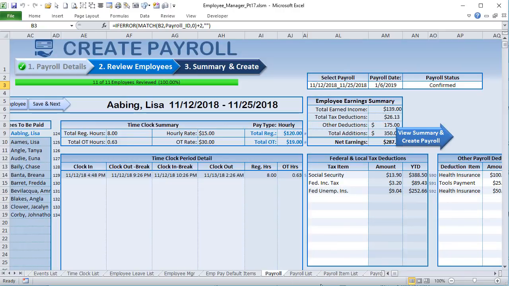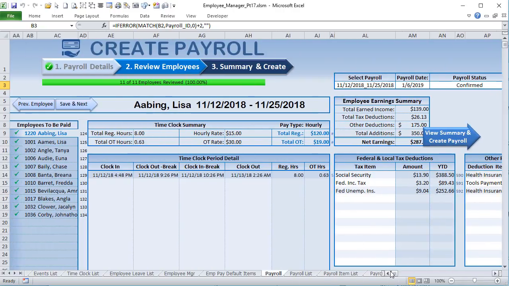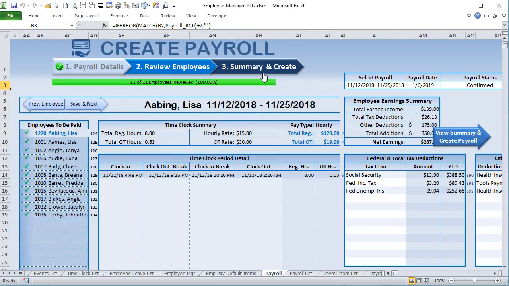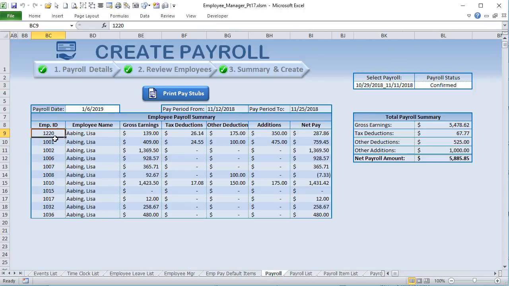All right, so let's continue where we left off. Now you've got a basic idea of what we're trying to achieve with this. So basically the idea is we review each employee, and once they're all reviewed, we're allowed to move to the next step. Once we've looked this over, all we really have to do is say, okay, everything is correct, and then we can click.